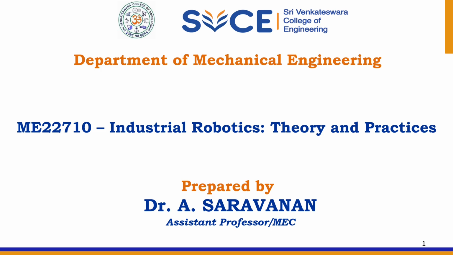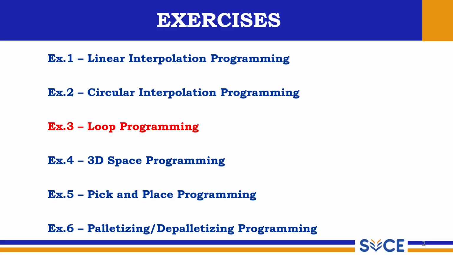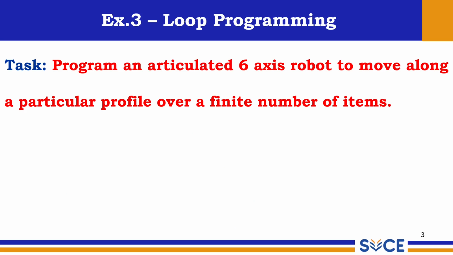Focusing on the robot programming part, this particular presentation will take us to the third exercise called loop programming. Here we learn how to do loop programming via two cases. So what is a loop and how does it work, we'll understand. First we'll understand the task: what are we going to do in this particular learning?